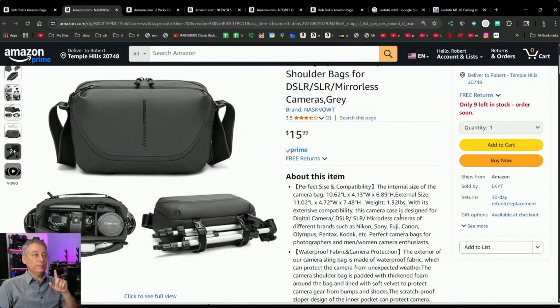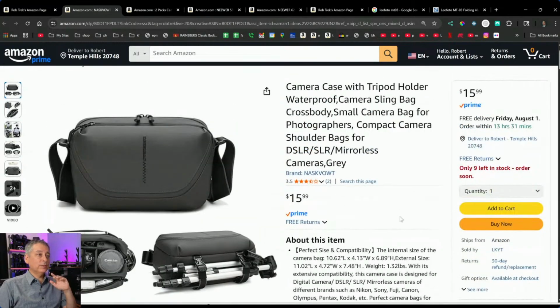I see this quite often where they'll start discounting a bag, and then once they've sold enough at the discounted price, they'll just lower the retail price to $16. In this case, this is it. And then once it sells out, it's gone. You'll never see this bag again. I've done so many bags, like sling bags, messenger bags, that were super good deals. And I keep waiting for them to go on sale again, but then they never come back into stock. And that's it. So this is another one of those bags.